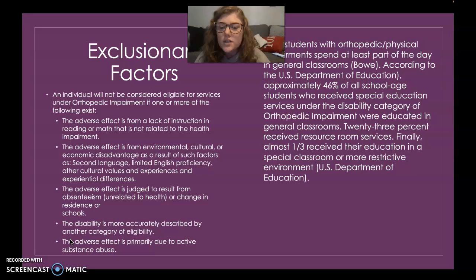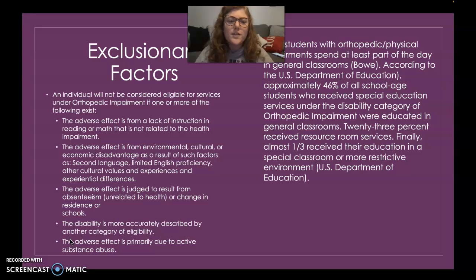The adverse effect is judged to result from absenteeism unrelated to health or change in residence or schools. The disability is more accurately described by another category of eligibility, and the adverse effect is primarily due to active substance abuse.